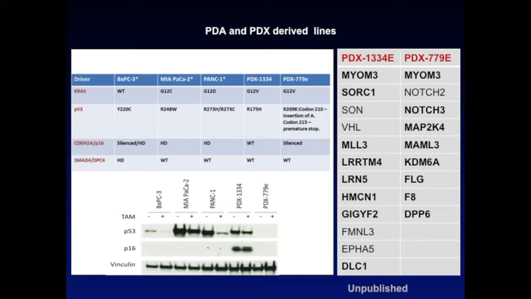And a more in-depth look at the exome sequencing for these new lines shows a myriad of other high-confidence mutations. Really the point I want to make about that is very few of these are in common with each other. And when you look at what's been published about the lines that are available from ATCC, BXPC3, PANC1, none of those are in common with those lines either. So they're quite diverse after the big four.